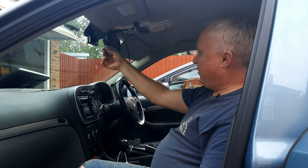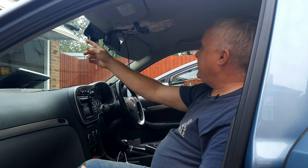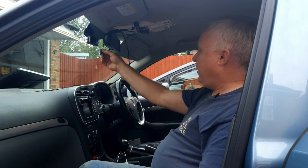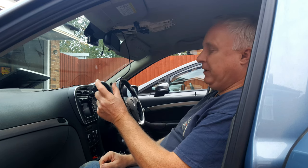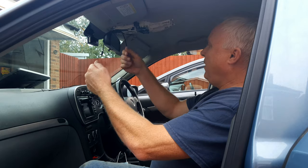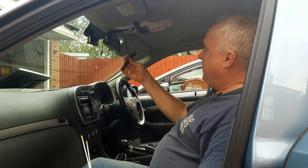I did already have an integrated power supply hidden behind the headlining for my previous dash cam, but unfortunately I can't reuse it for this one because it uses a different plug — my previous one was mini USB and this dash cam takes USB Type-C, so I either need another power supply module or an adapter. Installing an integrated power supply is easy enough — it's a simple little box with a 12-volt input on one side and the appropriate plug for your device on the other.